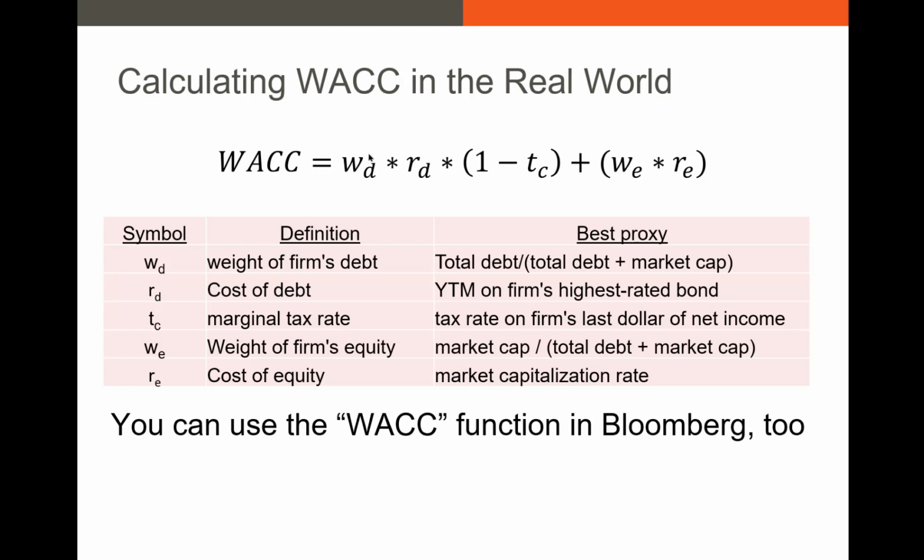This is just the weighted average of our costs of capital. So if we have debt and equity that our firm has issued, we just take the weight of debt times the cost of debt, so generally the yield to maturity, times 1 minus the corporate tax rate because debt expenses are tax deductible, and then we just take our weight of equity times cost of equity. So ultimately, this represents the average cost to raise the next dollar of capital for this firm.